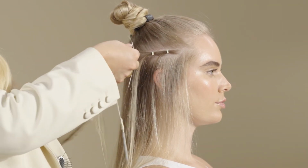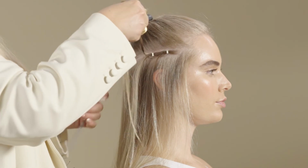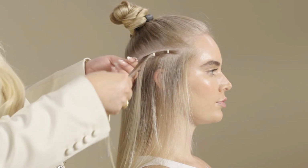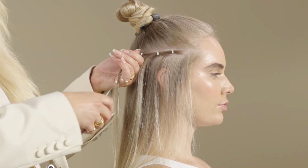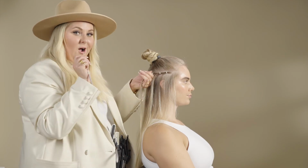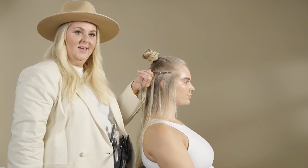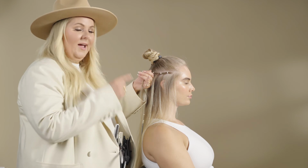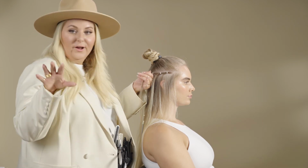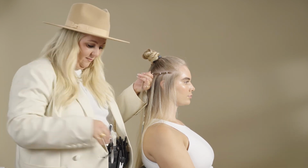Opening up my looper tool, placing the hair through the center. You'll also notice too, a little pro tip I have is I always hang up my looper tool on my pinky. I found this through trial and error, real life in the salon. That way I prevent beads from ever falling off my looper tool and spilling all over your salon floor.